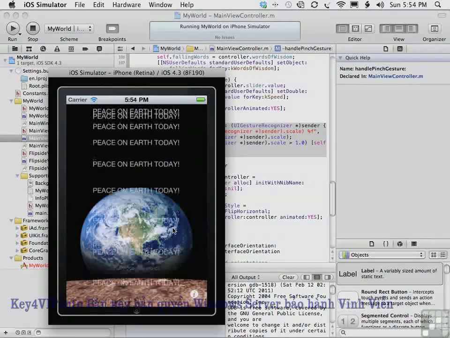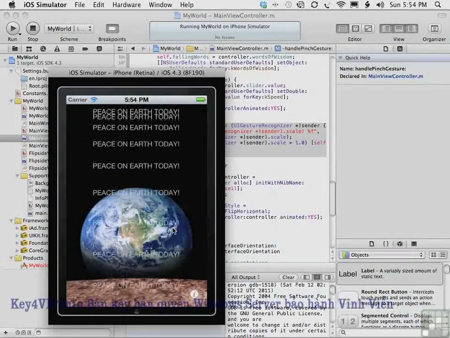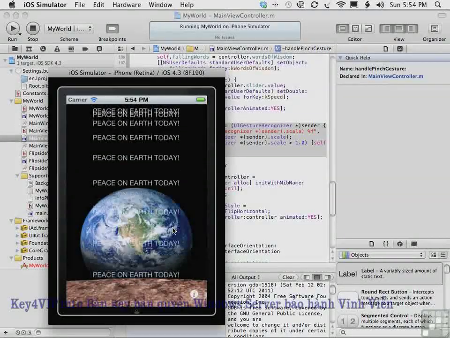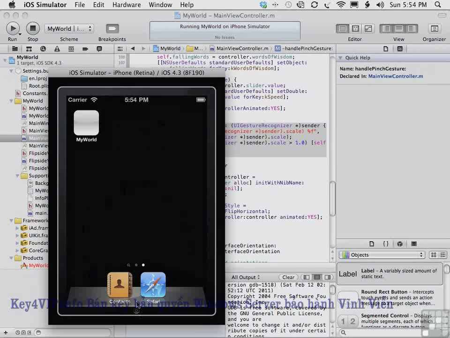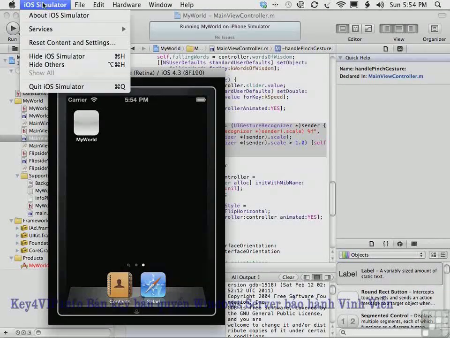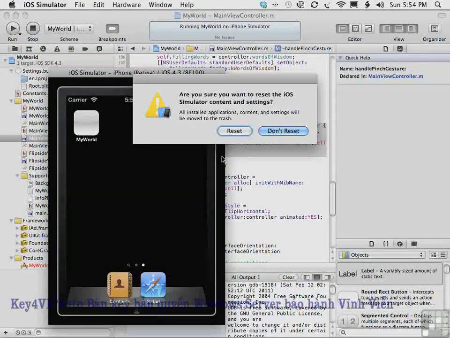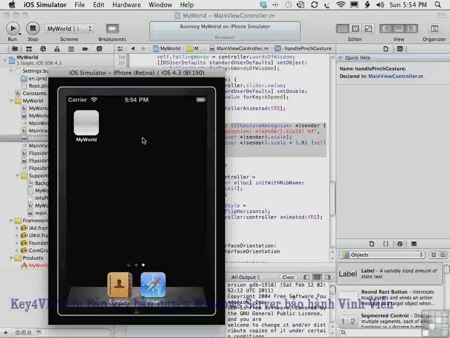Although this version of the app is available as a work file, we're going to open it up and add another view. But first, we're going to close the app by clicking the home button, and we're going to reset the simulator. And this is what we want to do. For a fast reset of all apps and all data in the simulator, including the settings data we just set, we want to go up to iOS Simulator and choose Reset Content and Settings and click this Reset button.